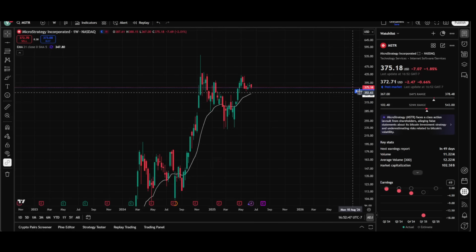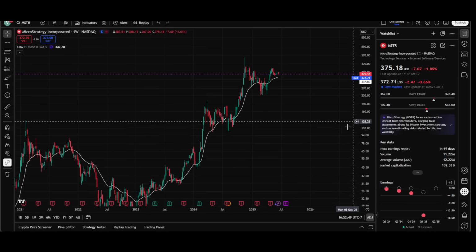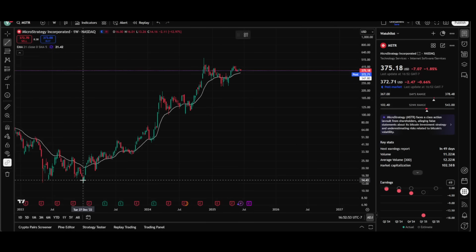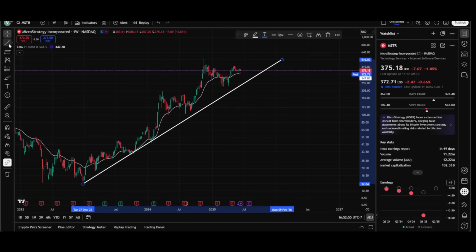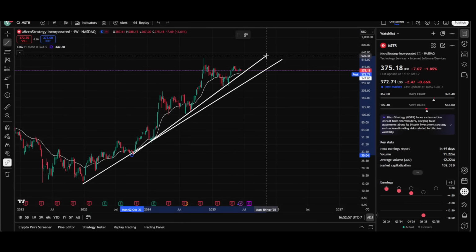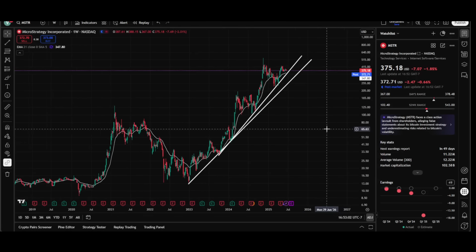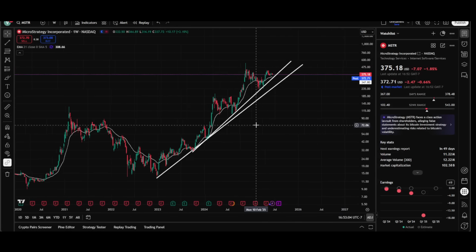So this is still showing signs of strength in the short term, even though, yes, it's taking a lot longer to play out. And the long-term trend lines are still holding as well. Those are not changing as of right now. So we do have these long-term trends still in play, which means the uptrend is still in play. So that's all I have for MicroStrategy on the daily and weekly charts.